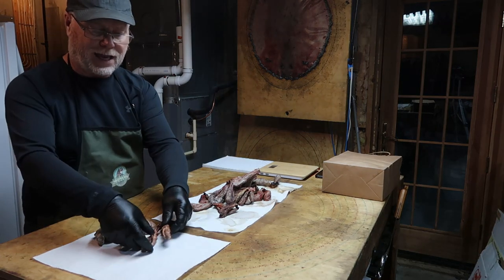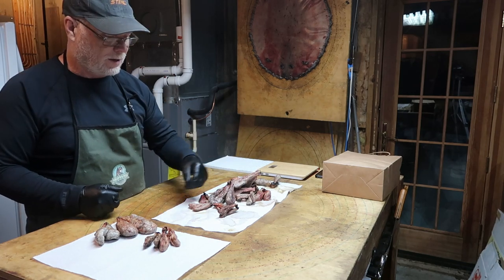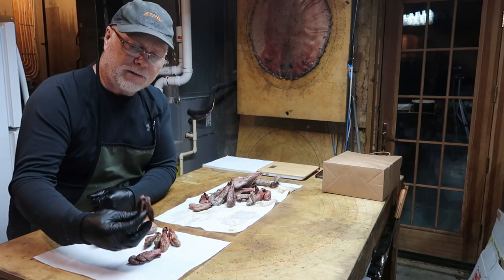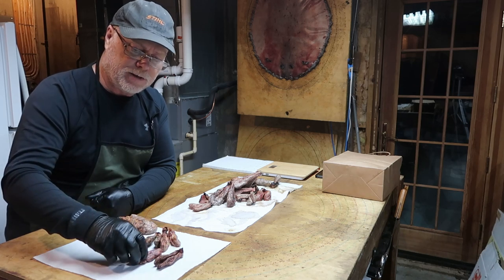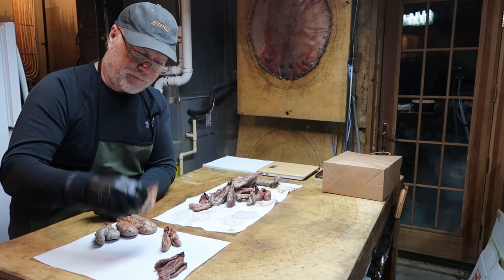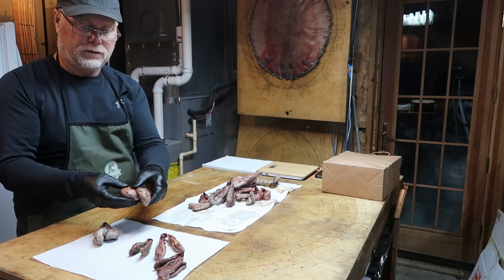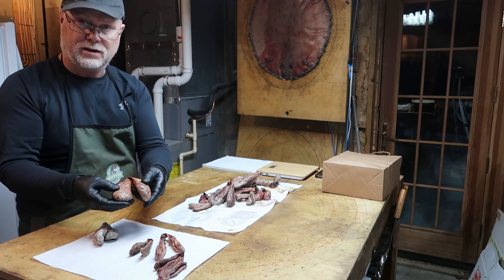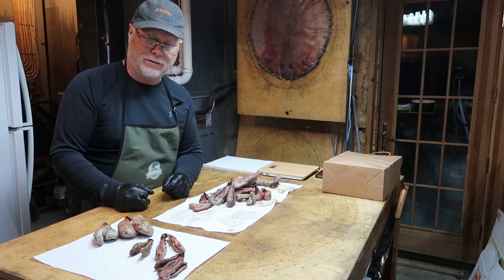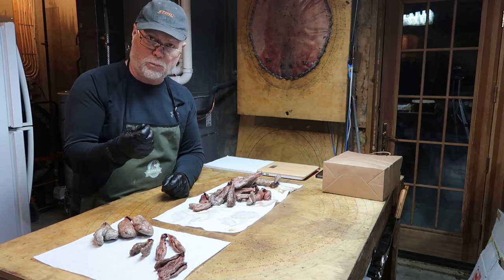A number two is a castor but there's nothing inside — it's basically soft. Number threes are small with nothing inside; we call those shells. Ordinaries have a little bit of material inside but not much and they're spongy. Your number ones are full with a lot of material — it's like a yellow paste inside the shell, and that's what buyers are after.